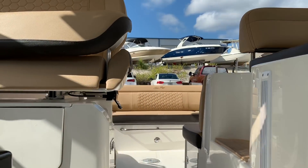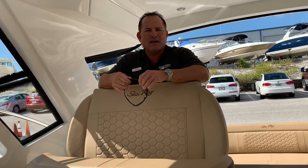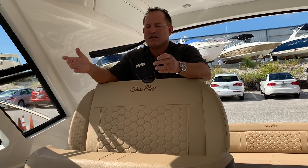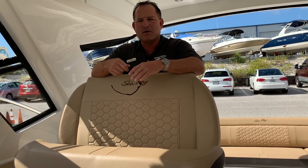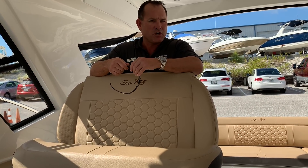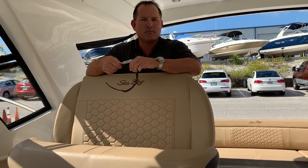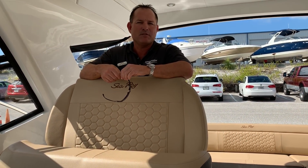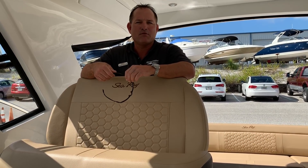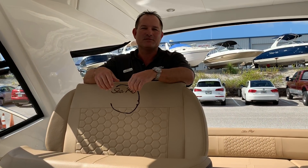This is a MarineMax trade — so if you have a boat you wanted to trade in on this, we actually own this one. Located here at MarineMax in Venice. This is about as close to new as you're going to get — about 60 hours on the motor, about 25 hours on the generator, and you have a lot of factory warranty still left. My name is Jeremy Bradshaw. For any additional information give us a ring — the number here is 941-485-3388. Thanks for taking the time, hope to talk to you soon.